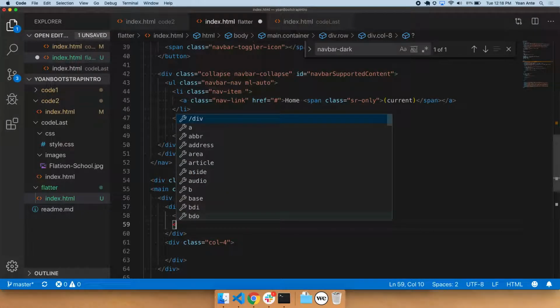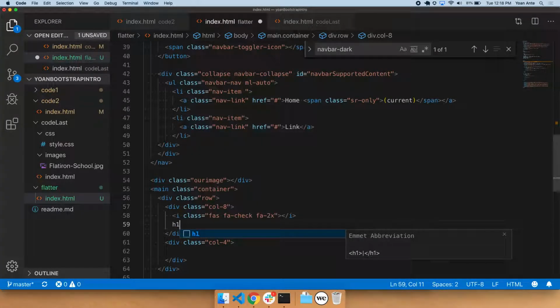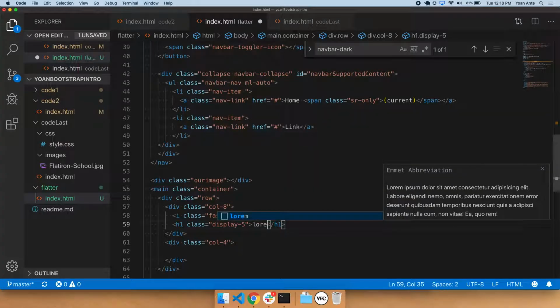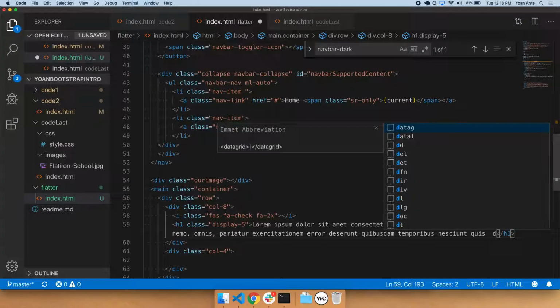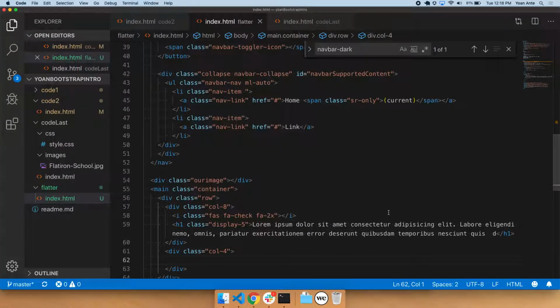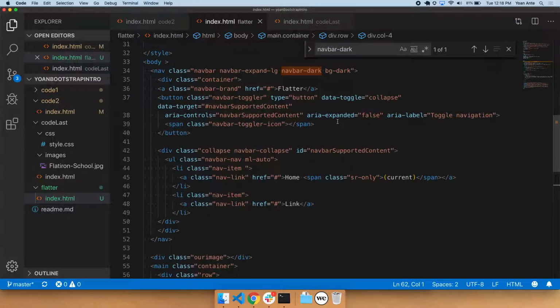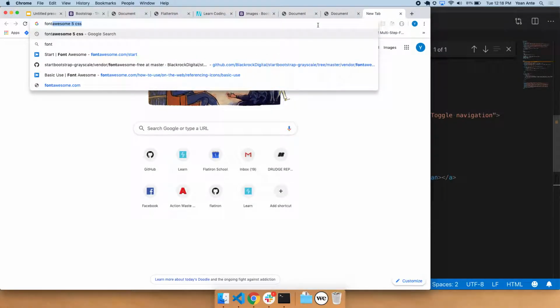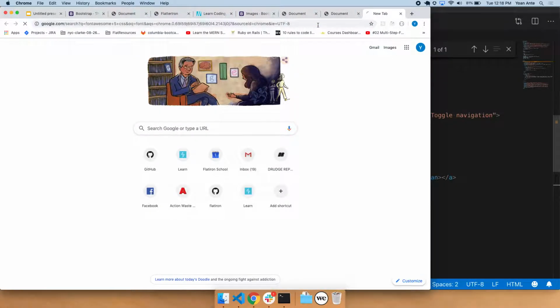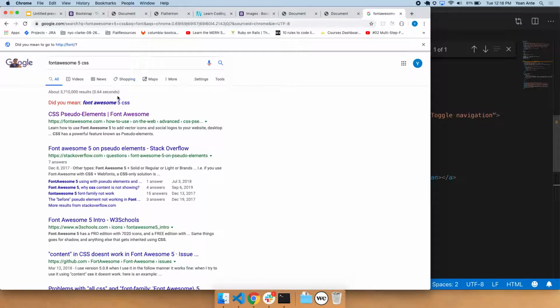And then we want some headings here, h1 dot display 5. Is Font Awesome like part of Bootstrap, or is that something that you have downloaded? Font Awesome is something that we can include through a CDN like we use with Bootstrap. To find it, we do Font Awesome on Google.